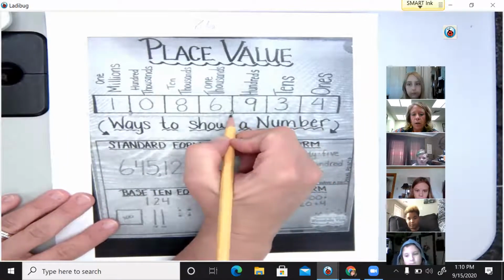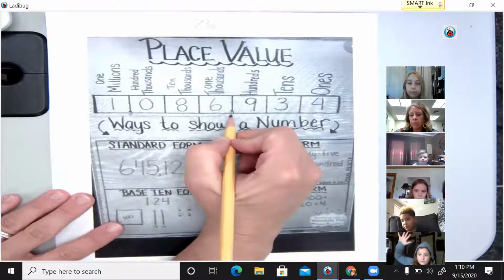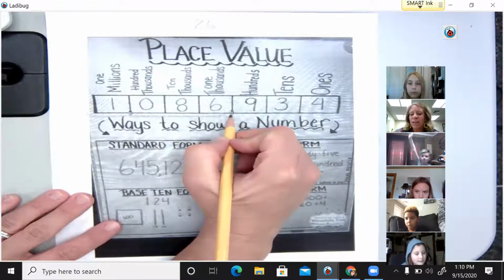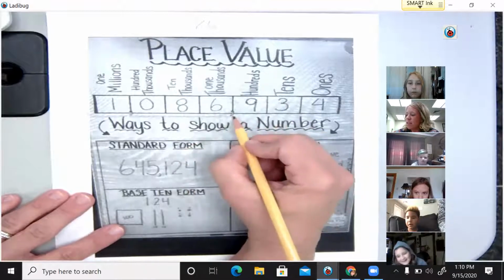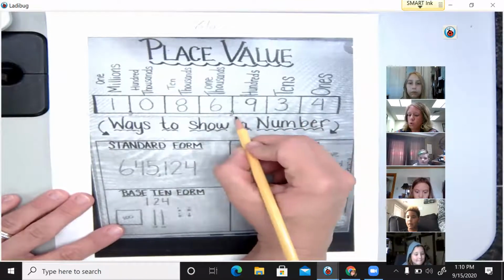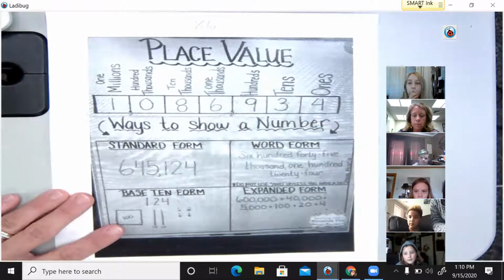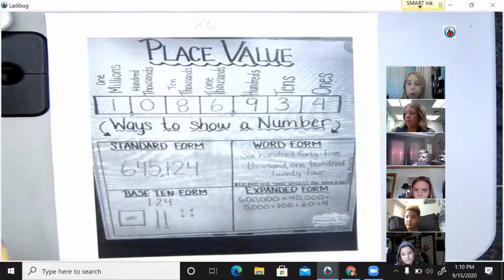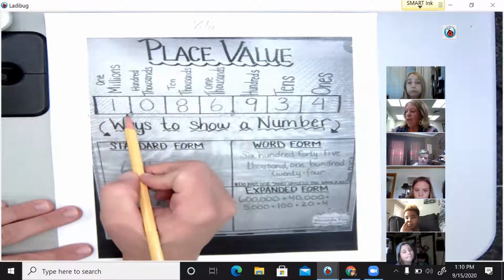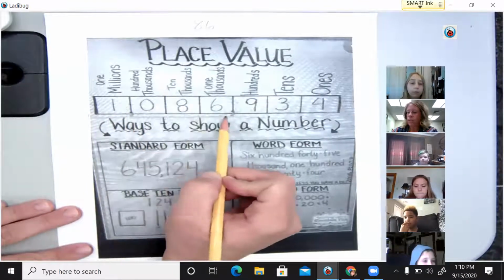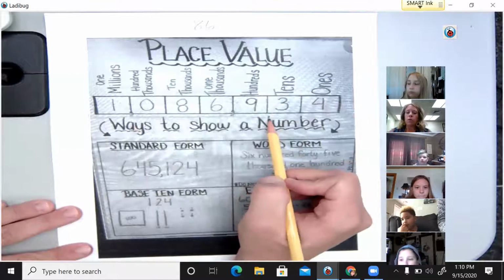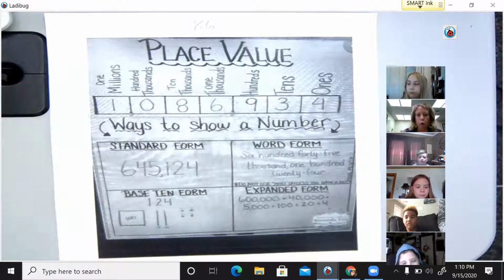Does anyone know what place value word comes next? Olivia? I think I read your lips. You want to unmute yourself so everyone can hear you? 1,000. 1,000. And then let's chunk this last part together. 934, Trace, how do I read the number 934? 934. Very good. So then when we put it all together, it would be 1,086,934. So I know when the numbers get really big, sometimes it gets a little overwhelming.